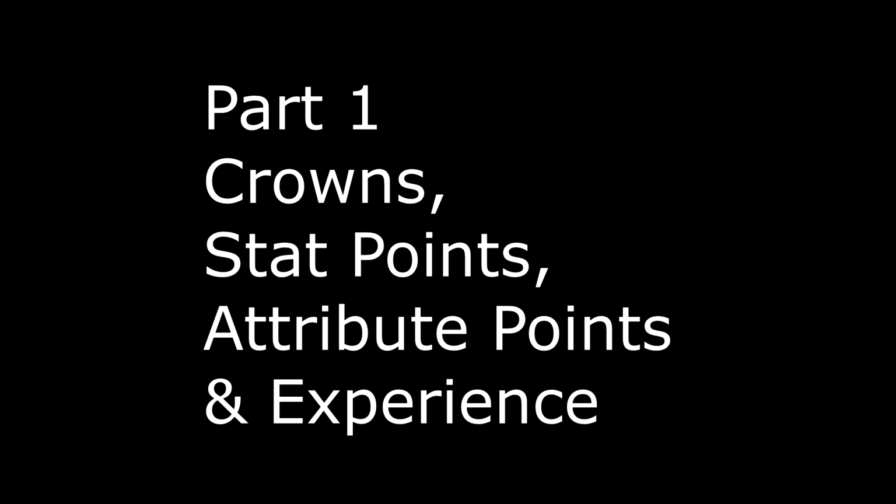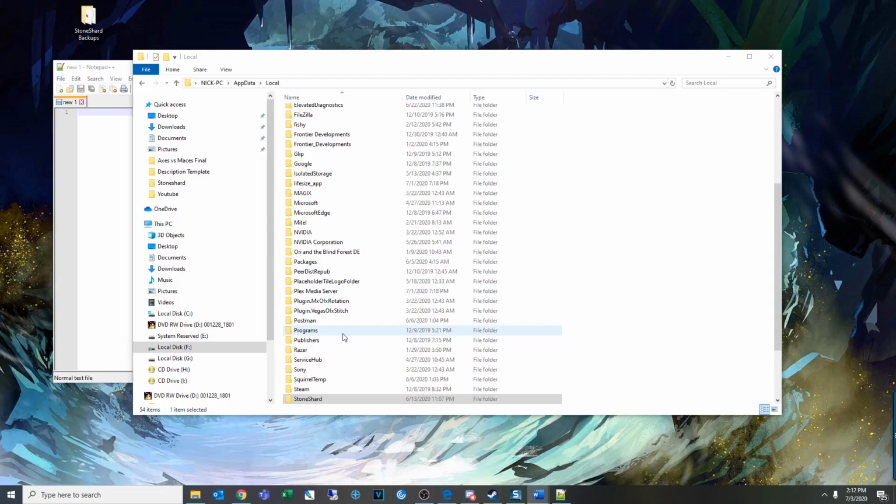Part 1. Crowns, attribute points, stat points, and experience. These are probably the easiest to edit and find within the code, and I will go through each one to show you how you can do it, and we'll load the game to see the effects.